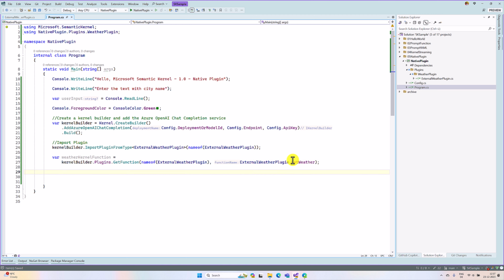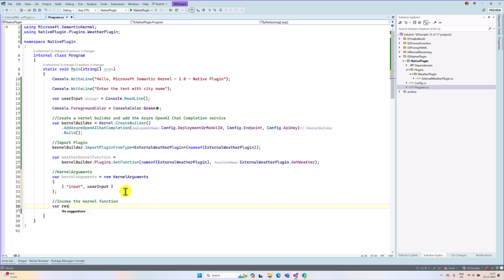The next step, we should prepare the user input in the kernel object. So here kernel arguments: var kernel arguments equal to new kernel arguments and user input. Finally, we invoke the kernel.